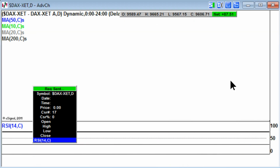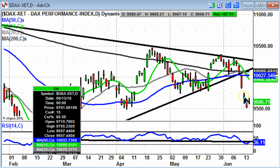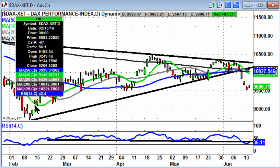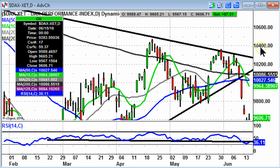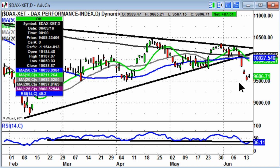Onto the DAX here. There was plenty of power to the downside earlier this week. We did manage to fill the top of the second gap, 96.57, and the high yesterday up to 65. But the gap fill and then the decline were already back towards 9,500 on the overnight spread betting indication. So one would be looking for 94.84 as the initial target there. That was the April floor. And then after that, a possible move back down towards the 9,000 area, which is the floor of the February gap to the upside. So plenty of momentum here to the downside. And as in the case of the FTSE, all the near-term moving averages are falling, which, if not a leading indicator on the downside, does highlight how negative the price action is here.